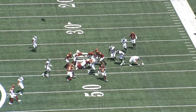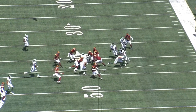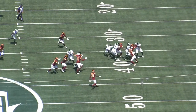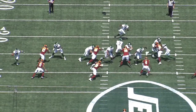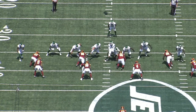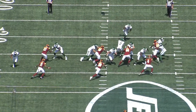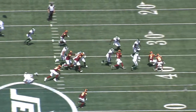But all in all, good first showing by Braylon. He got 6 good carries, 6 carries for 54 yards. So I think they're going to have a good 1-2 punch with him and Breece Hall. And they also got a third running back that I really like as well. So this is what I got for you with Braylon Allen. And again, the Jets got a steal of a running back out of this kid from Wisconsin.